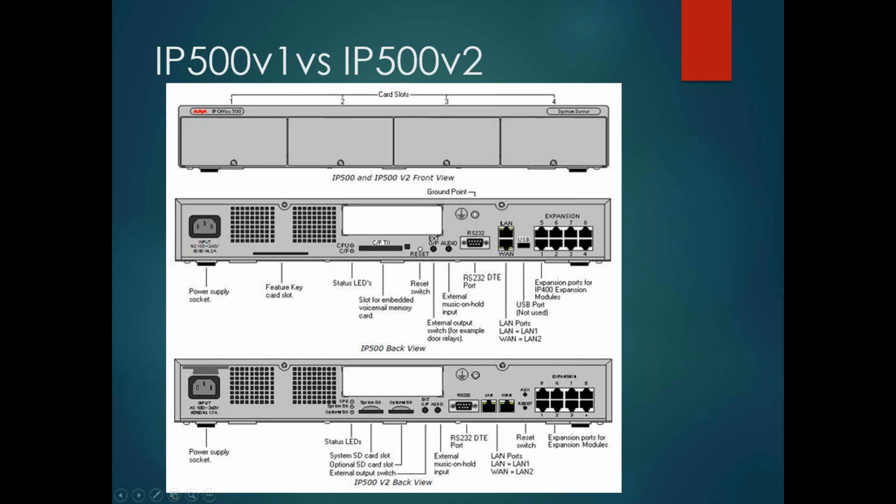So here's a V1. This middle image here is a V1 chassis. The reason I know that is I see this feature key slot. This slot's about the size of a credit card. That card would slide in, has a little chip on it, and the purpose of that card is when Avaya issues a license, it matches up to that card. So it takes the card and the license to actually activate whatever feature that license is purchased for.